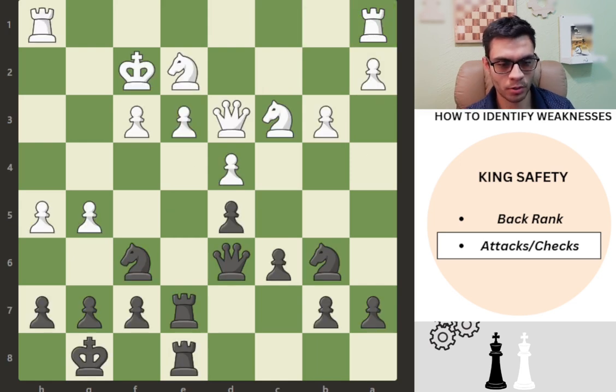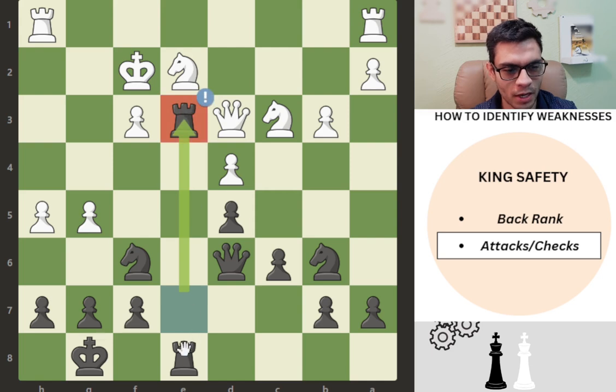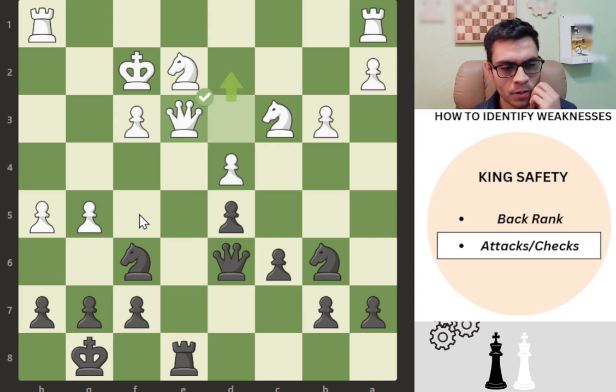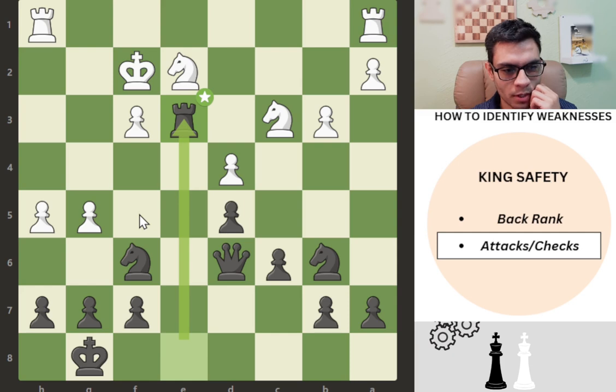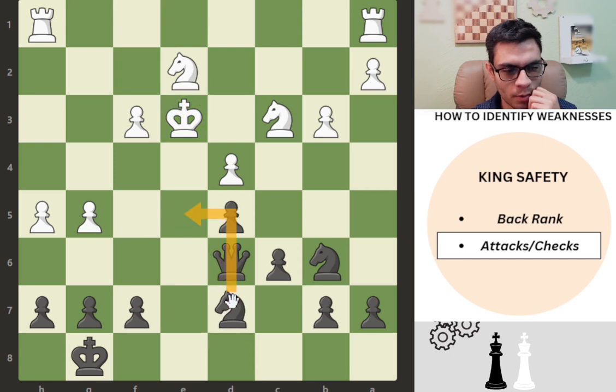How can you exploit the weakness of the king in this position? It looks like we're about to lose this knight, but you actually can take this pawn. So you can have equal material, but the activity of your pieces and also the overextension of these pawns is going to give you an advantage when you play black in this line. So yeah, once the queen takes and the knight takes, now you can move your knight, and yeah, you have a winning position.